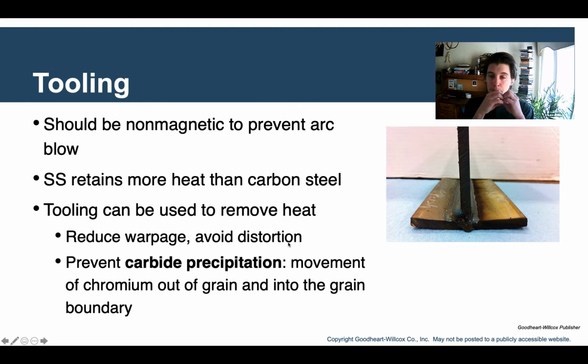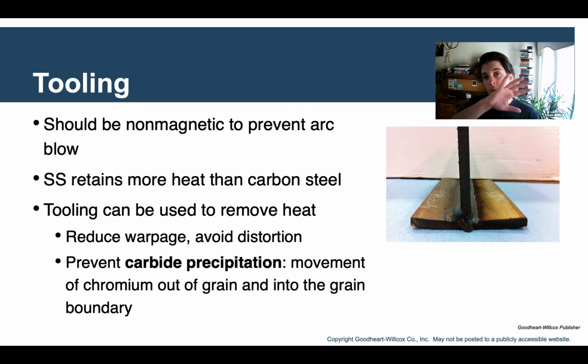So I talked about those grain boundaries. As it hardens, the dendrites sort of form together to form these larger grains. So there is carbon still in your stainless steel, and the chromium in your stainless steel can move out from the correct mixture in the grain, can move out to the boundaries and then form places where it's going to crack more readily on those boundaries. So the chromium can precipitate, move out of the main mixture and form around the grain boundaries and cause more problems with cracking. So that's why heat can be such an issue with stainless steel.